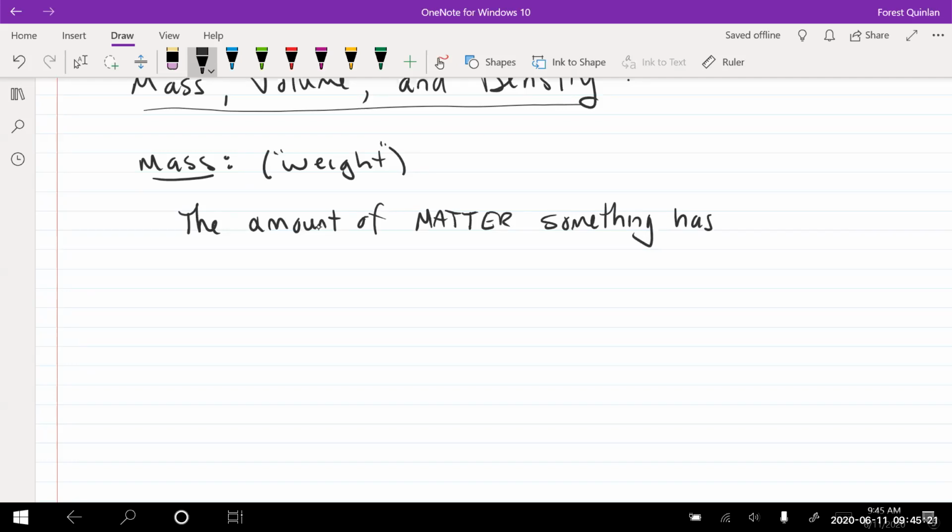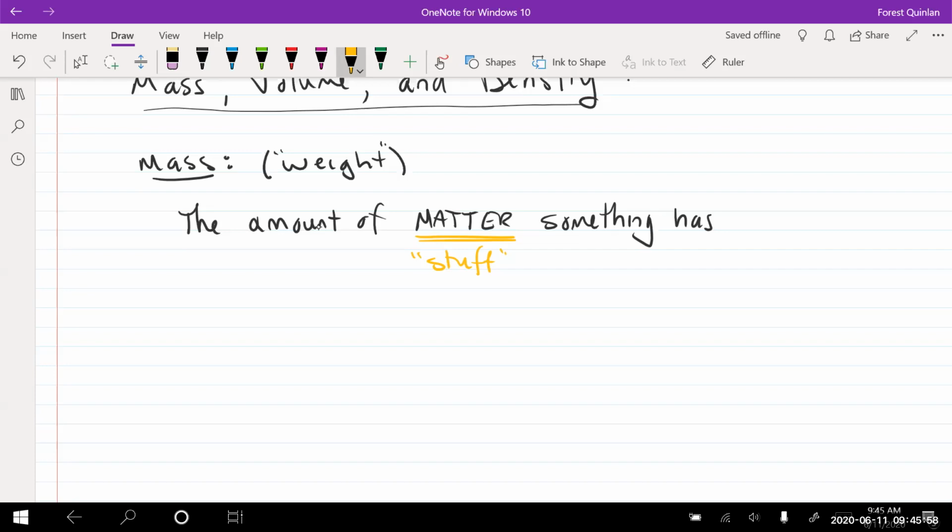Now, if that cleared up everything for you, more power to you. But if you're like anyone else, including myself, that definition is kind of weird, because what does the amount of matter something has mean to you? What is matter? Stuff. I like it. Whoever said that, that's good stuff right there. Matter. This is just the stuff, okay? It's whatever's making you up. It's the atoms, it's the molecules, you name it. It's just the stuff that makes you up.